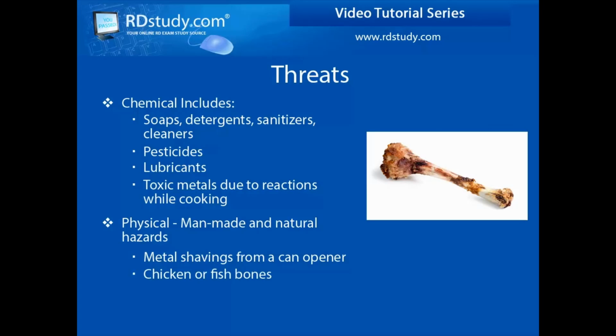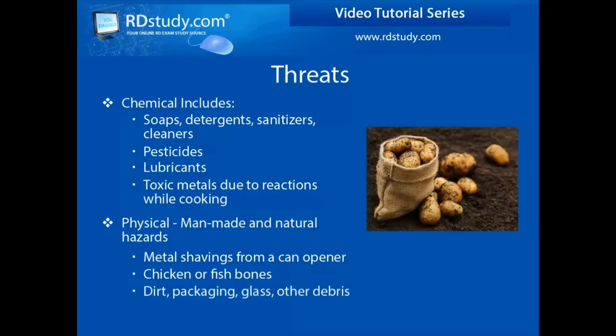Chicken or fish bones or pieces that are found within your food product unexpectedly would be a great example of a natural hazard being present. Other items include dirt, packaging, glass, other debris. These may enter into the food due to negligence in handling or by accident while in receiving, storing, or any other aspect of the food production chain. Do not forget that when you are planning, accidental contamination as well as deliberate contamination must be considered. Understanding what your threats are out there, we are now ready to move to step 2, determining your critical control points or CCPs.